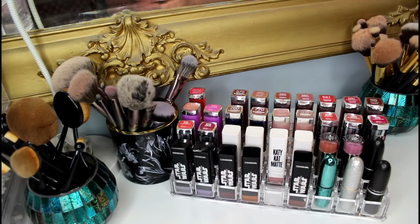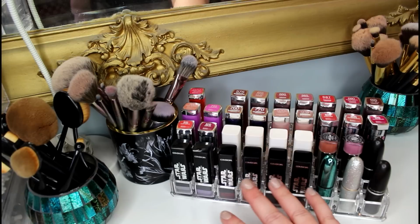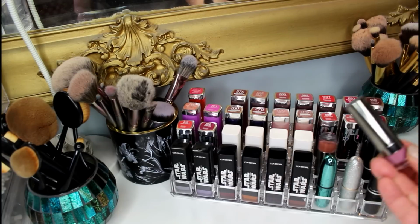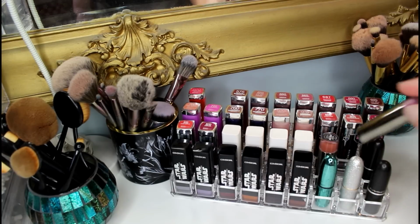Ooh, and now I'm throwing it. But I do keep all of these right there because I do reach for them. They're a lot of fun to add to just regular lipstick colors, just to create some cool effects. I do have a couple of the Alter Ego lipsticks from Lorac, which I love.